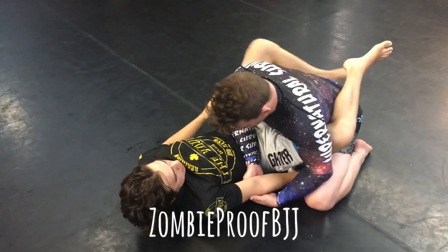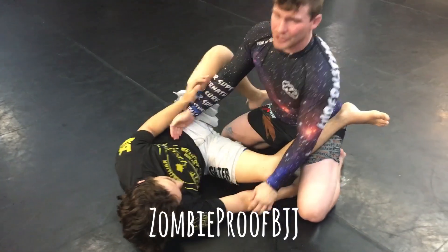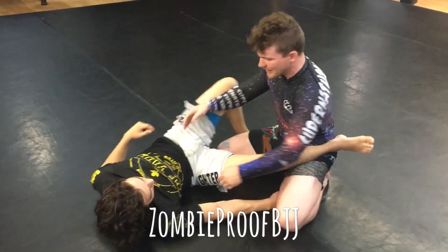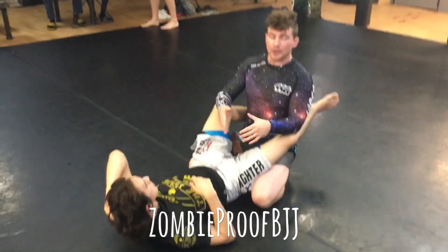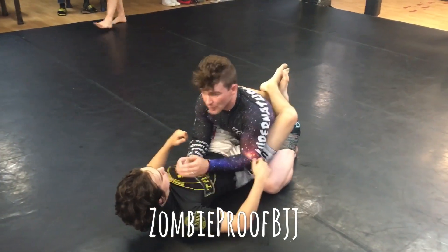I can't let him just shrimp all the way out — I'll just be loose. I can't let him get like here, because that's just silly. You're not supposed to cross the center line, you don't want to get your back taken. But with this, you're safe, as long as you know what you're doing and the risk you're making. I can quickly change this to a few other things.